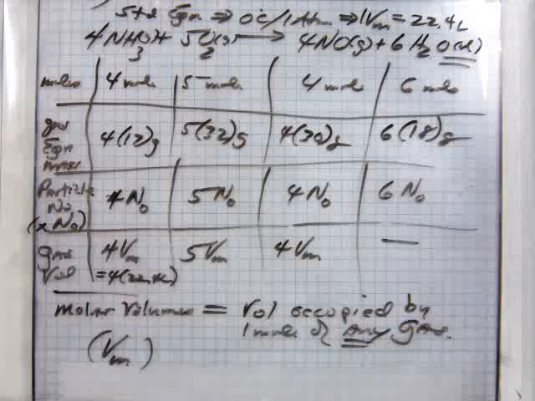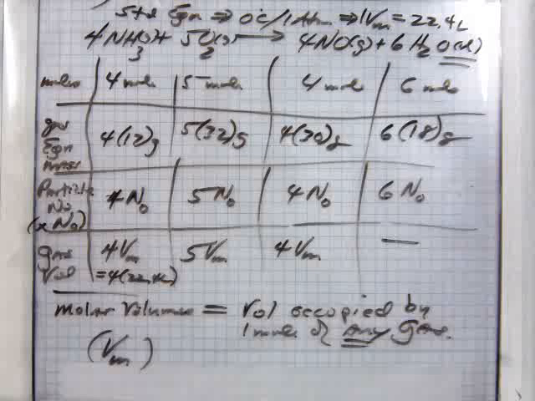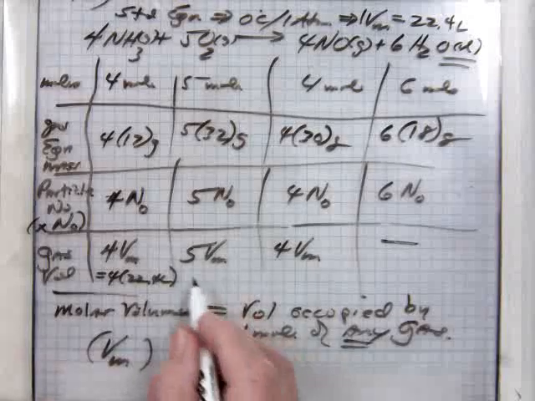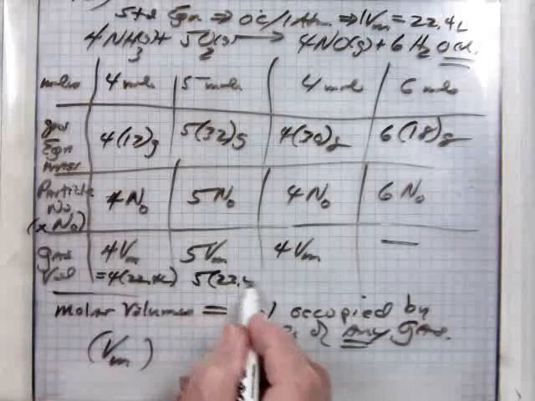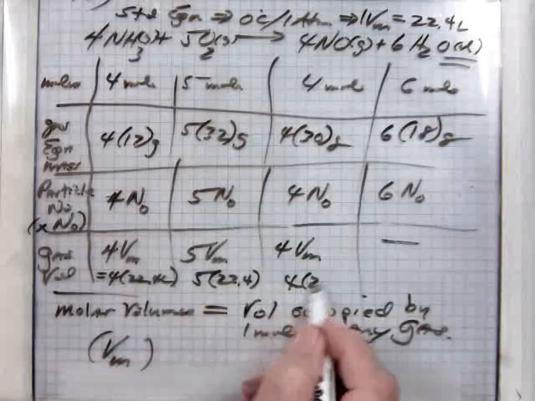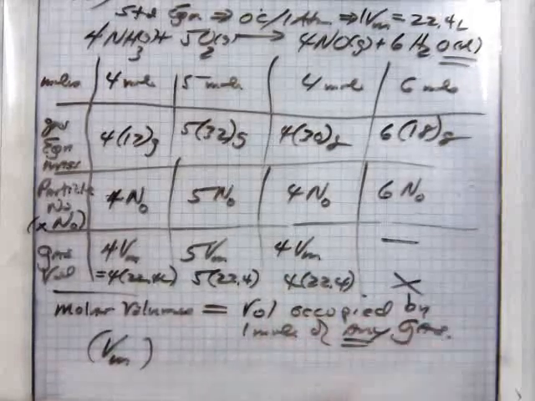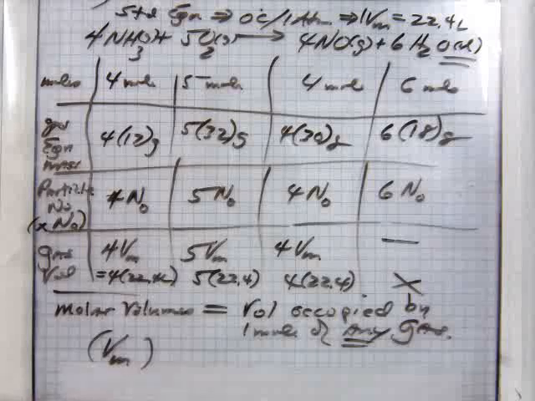Any other temperature pressure condition, that doesn't apply. That requires another step. But this is where you start. You start with defining the volumes from the standard equation and then convert them to whatever non-standard you would need in a problem. That's another story. That'll come in time. And we have 5 times 22.4 here and 4 times 22.4 here. That doesn't apply because it's a liquid. See what I'm getting at?